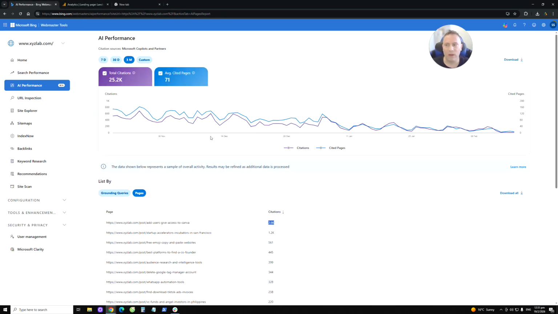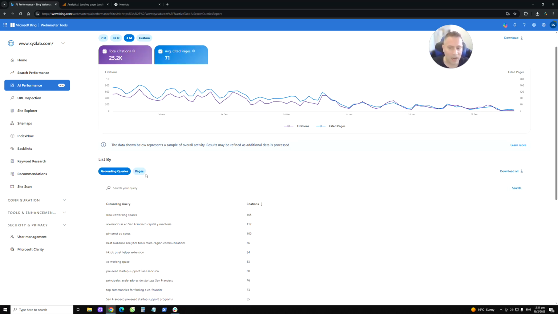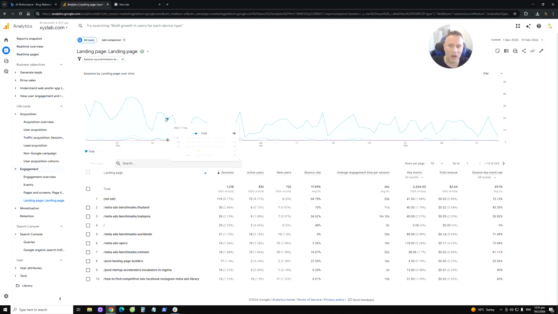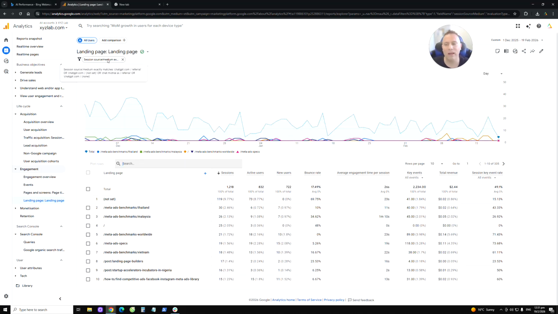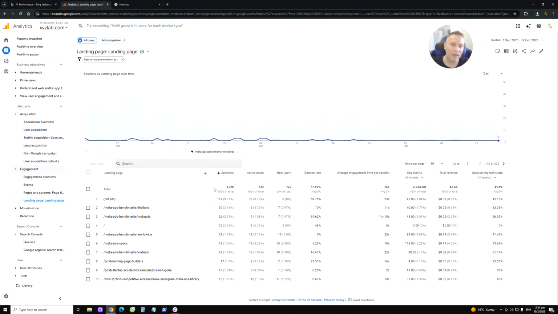So that's it with the AI performance report. Again, what you have to do here is you can understand what ChatGPT looks for to cite your pages. You can see how many times your pages are cited, and you can use Google Analytics, the landing page report. You can apply a filter here, narrowing down to only ChatGPT traffic, and you can look into the different landing pages and complete the picture of how many times your page is cited, how many times people click through, and land on your website through ChatGPT.